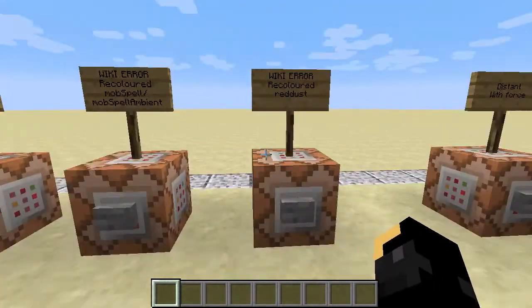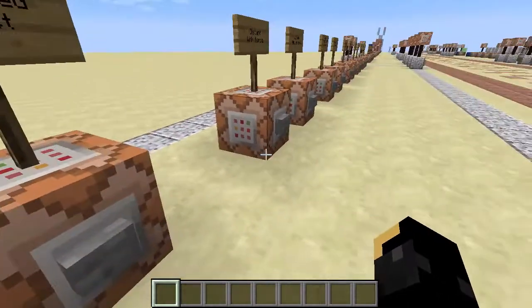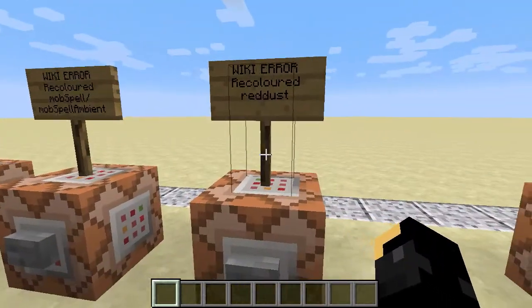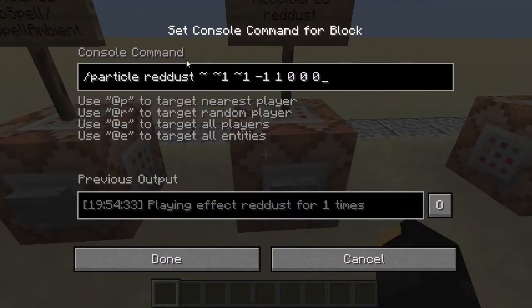The final little bit, you may have seen recolored particles. Well, if you read the wiki, you will set up a command like this. So there's your particle, and red dust, and that's just spawning, in this case, one up, one across, so we can see it. And these, the spread ones, it actually now uses them as RGB, red, green, blue values.